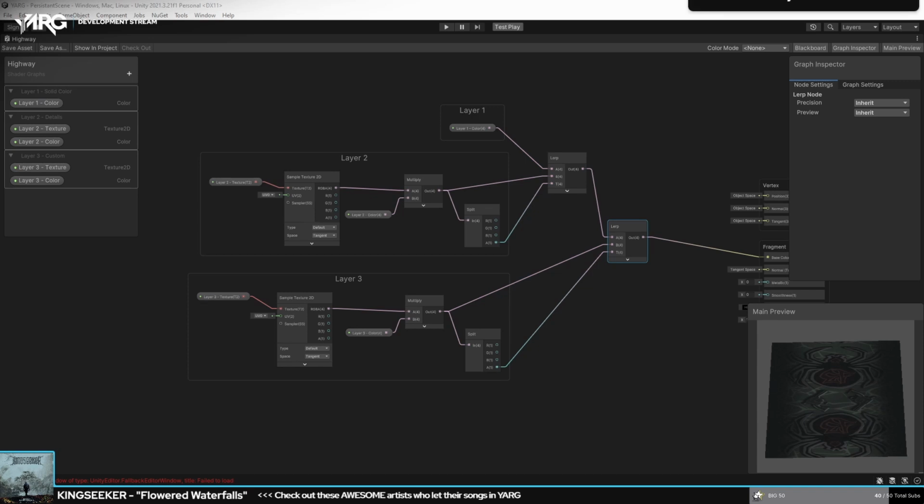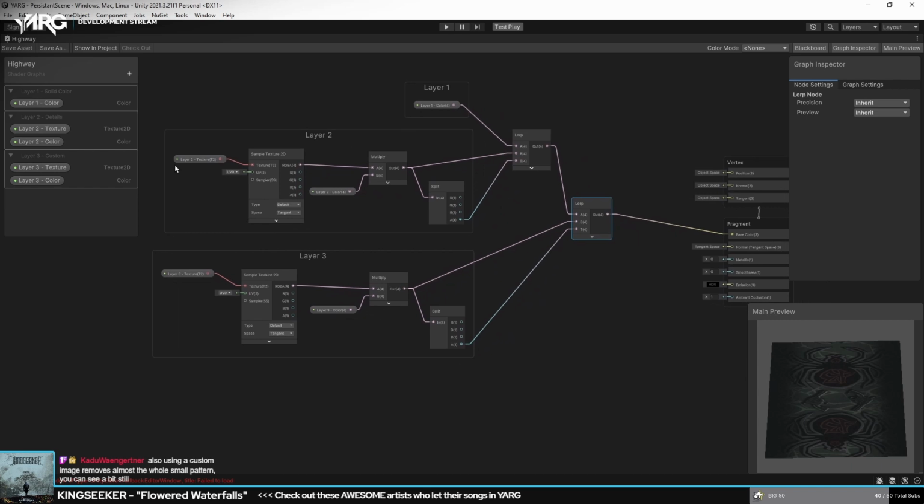And now for the last layer. Oh, thanks for the follow, appreciate it. As always. For layer 3, sorry, layer 4. We're on layer 4 already. This might be a little bit easier than I thought it would be. There are layer 4's side patterns according to Kadu, so I'll just use that.